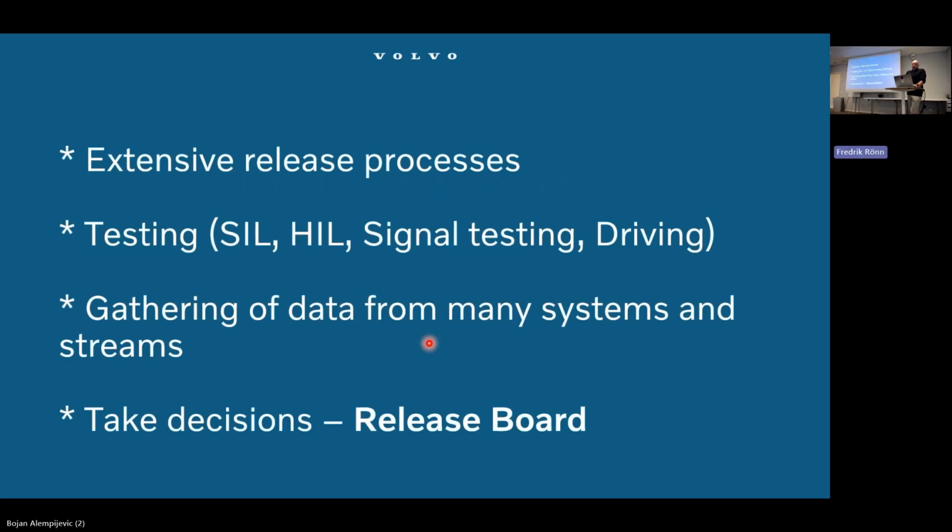We already do a lot. We have a lot of release processes that I'm not going to go into, but there are so many people involved and gathering data and getting it into one meeting. Is this good or not? That requires a lot of work, and you might not always look at every test result behind each decision, which we can actually do if we have data for it to display it in one big view.